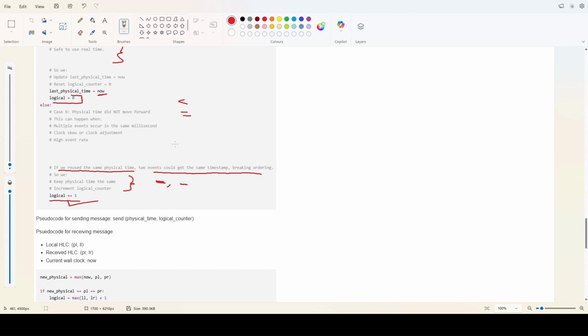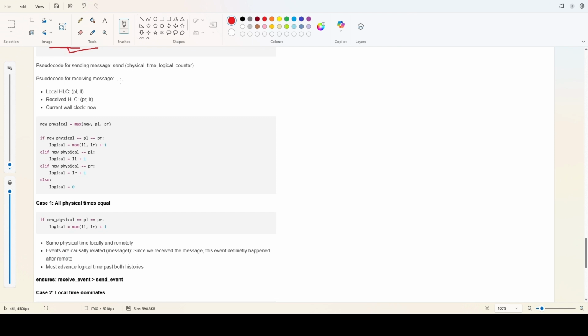So let's now look at the pseudocode for sending a message, when we are sending from one machine to another. The local hybrid logical clock, HLC, has physical local and logical local, and then physical remote and logical remote, which came from another machine, and this is your current time, the actual time of this particular system.